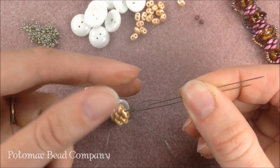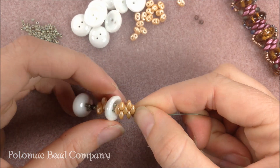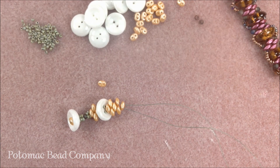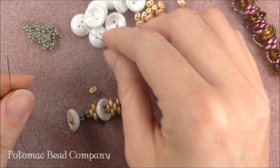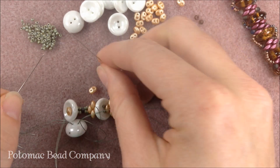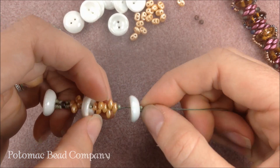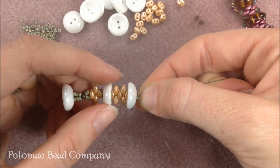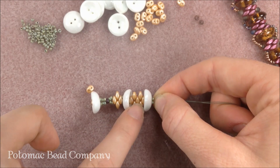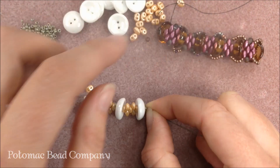You're going to let that drop down next to your cup button, and that's going to sit right inside it. To do the next portion, I'm going to put on an 11-0 on each needle — one on the right, one on the left — and then I'm going to put on my next cup button. My cup button this time I'm going through the center, so that way it gets that captured effect. On the right needle an 11-0 goes on, and on the left needle an 11-0 goes on. Give a nice little tight pull and push my beads in place. You can see that first little capture going on between those peyote pieces — basically with the Super Duos what we're doing is peyote.